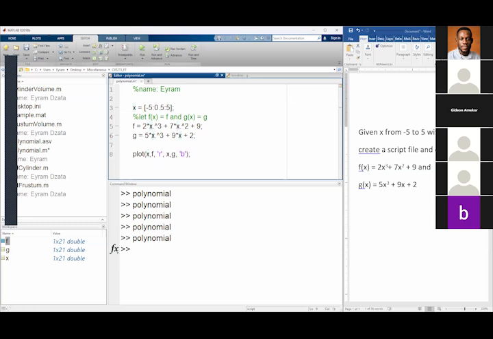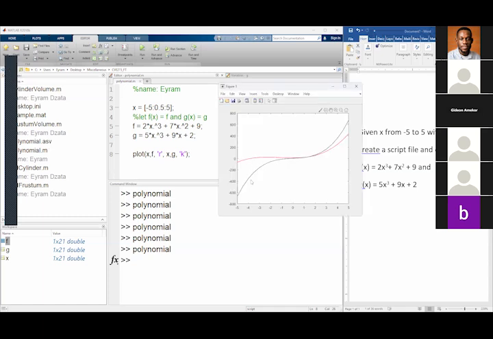So after you've done your plot of x against your f, and that is going to be a red color, you do the plot of x, separate all with a comma, do your plot of x against your g, and then you make that black. Black is K, sorry. Okay. So when I run it, you can now see it's giving me the two plots. So after this, I'll add my labels.